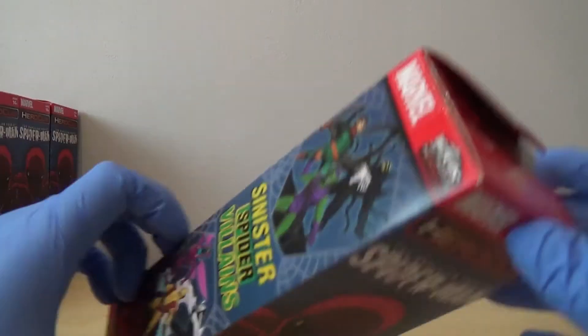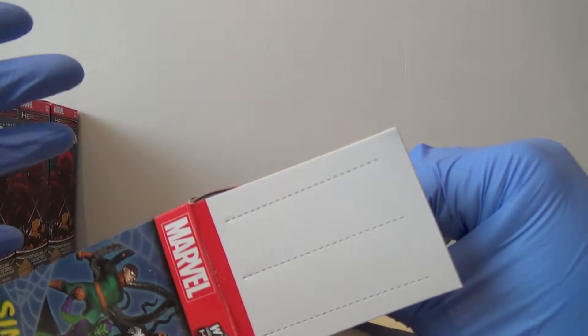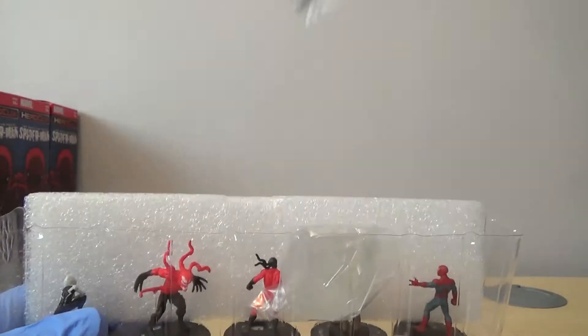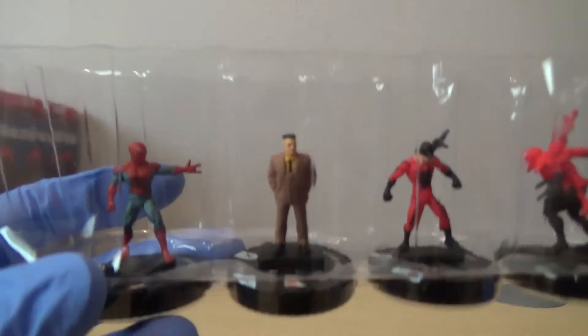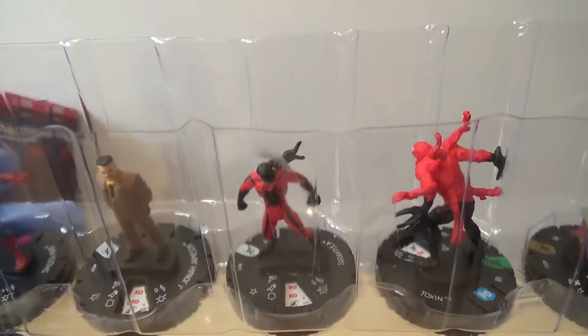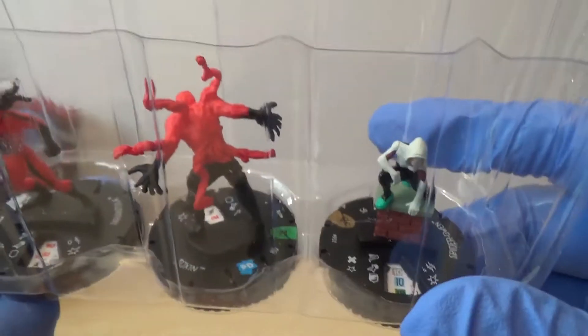So we're onto the two bricks that I've got as a case now - let's see what we get apart from more polystyrene. I'm sure somebody's going to make a comment about how it's not polystyrene but whatever it is, it's really annoying. We've got another FX piece, Spider-Man, J. Jonah Jameson, Tarantula, Toxin, and then we've got Super Spider-Gwen. I quite like that one, so I'm guessing the FX thing goes with her.